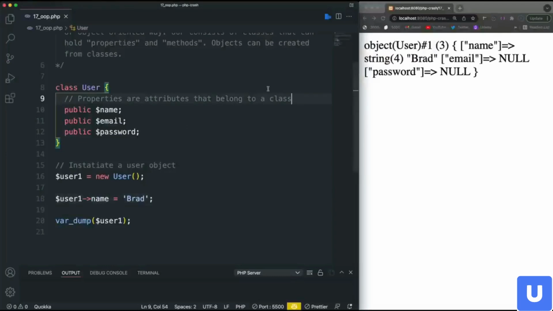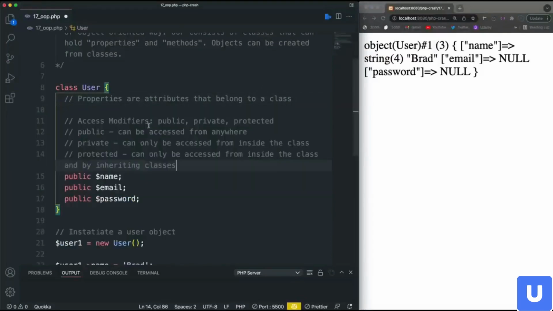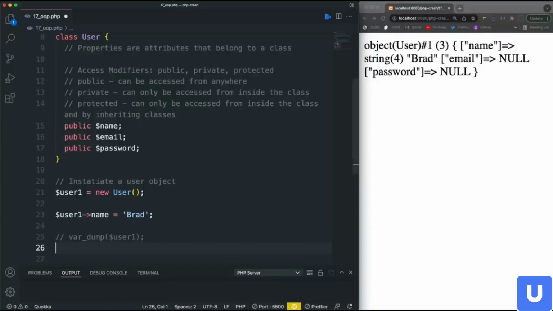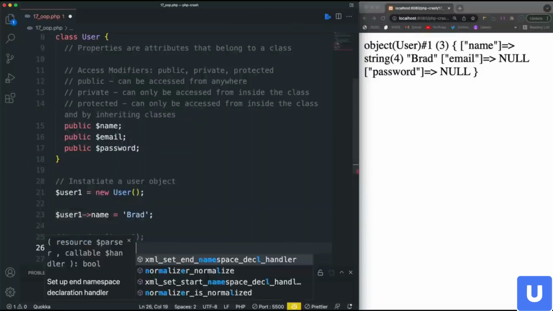So let me just paste this in here. So there's public, private, and protected. Since these are public, they can be accessed from anywhere. So I'm using them outside of the class here, right? I set it here. And if I want, I can also echo user1 name here as well.